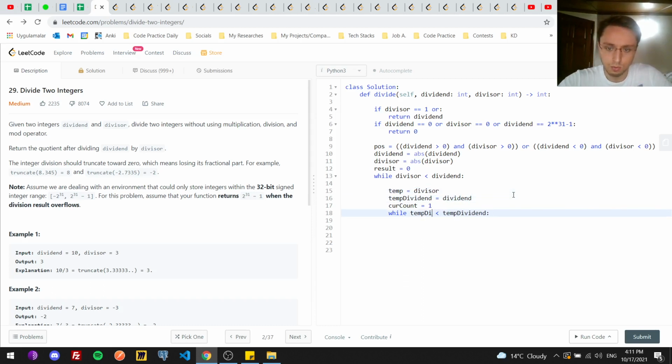We have a temporary number that we will double every time. If it is less than the temp dividend, it means that we continue.